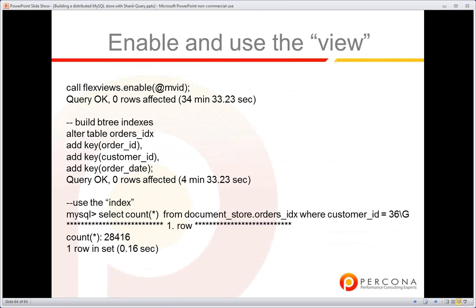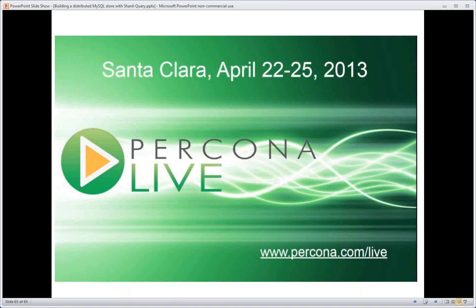And if we had multiple different document tables, if we had a document table called customers, we could use the same technique to extract specific data out of that and use it to join the documents together. Now, for this example, we now know how to join a particular order document to a customer document because we've extracted the customer ID from the document. And that is it. We're going to leave it open for questions.